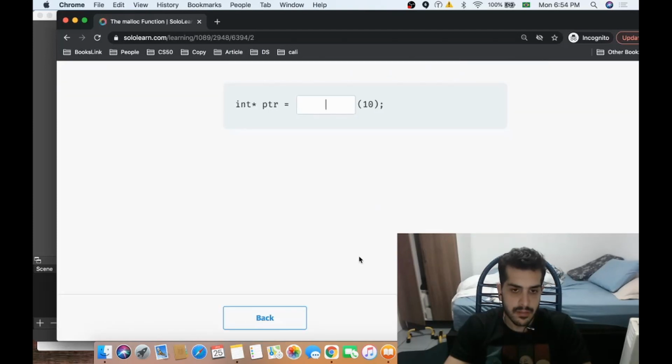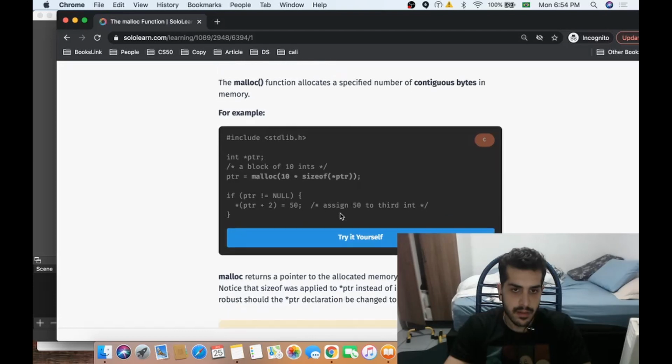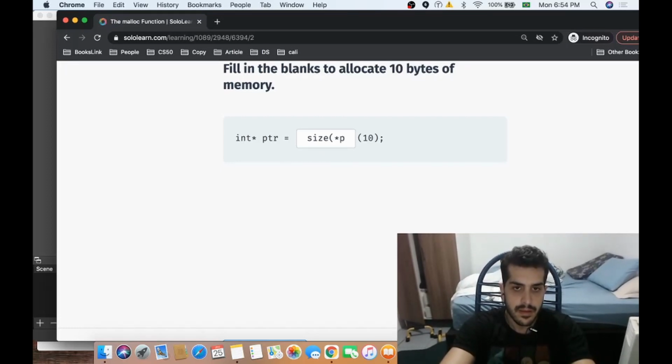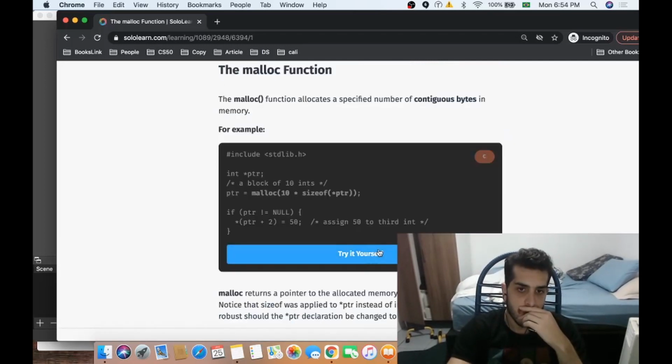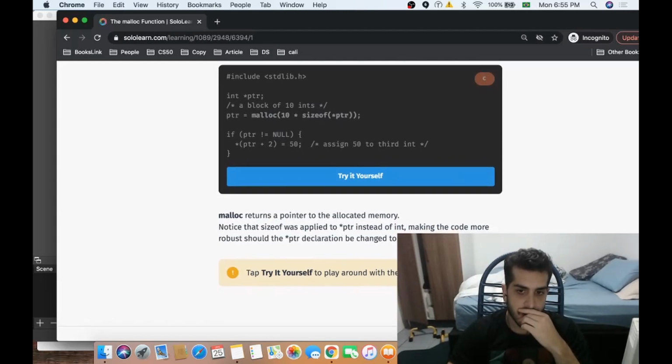Star ptr, sizeof 10, sizeof star ptr. That's not it. So between parentheses, sizeof.